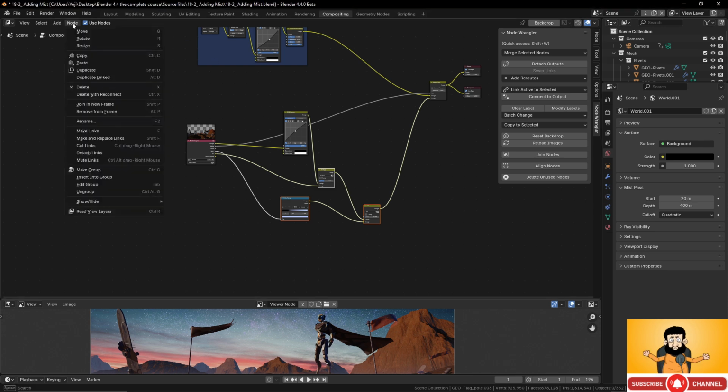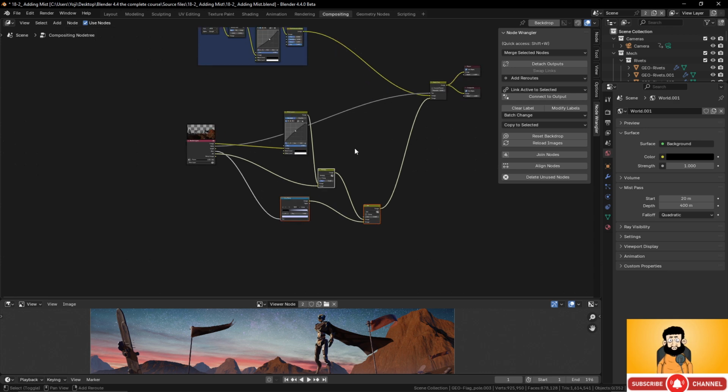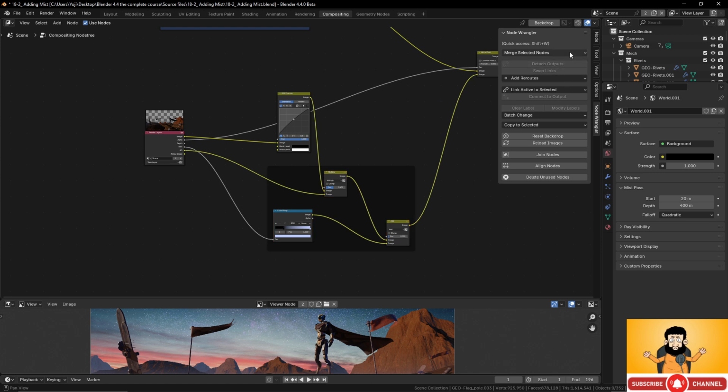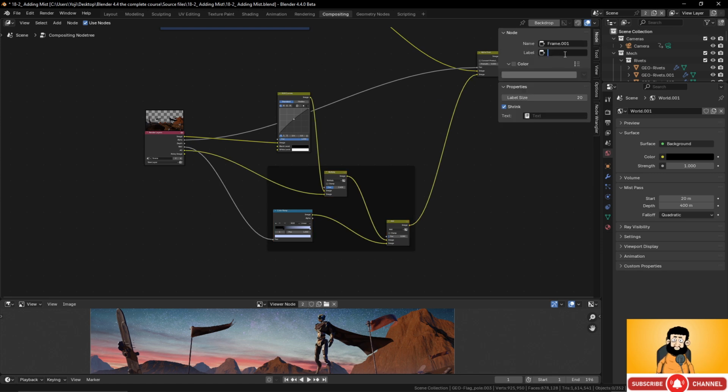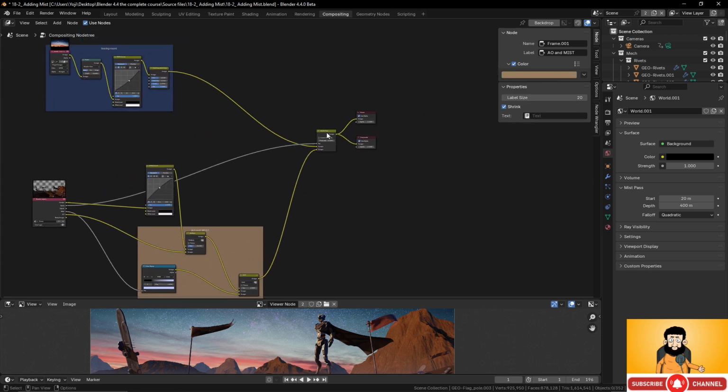Yeah, you just have to go into nodes and search here for join in a new frame. So Shift P. Let's go, and we have a new frame. Now we can just rename this AO and mist. Good. This one might be the color you want, maybe something like that. And we continue.